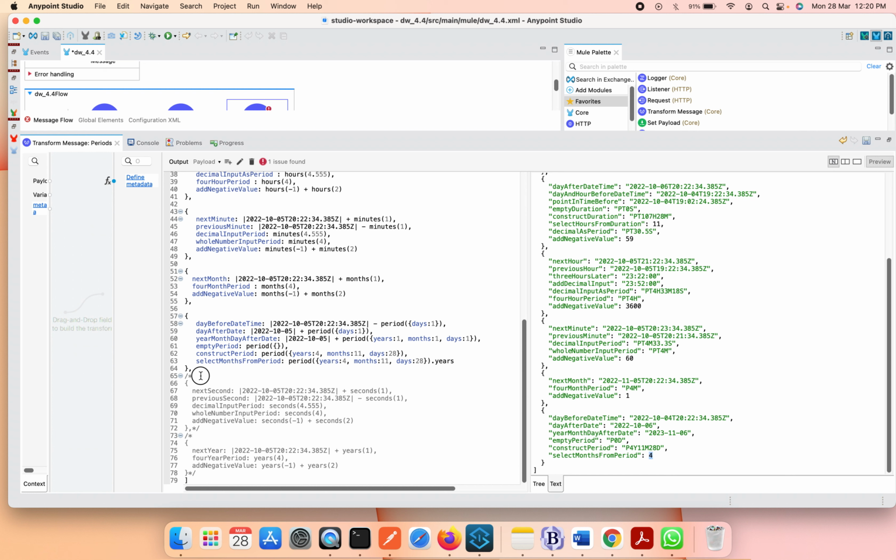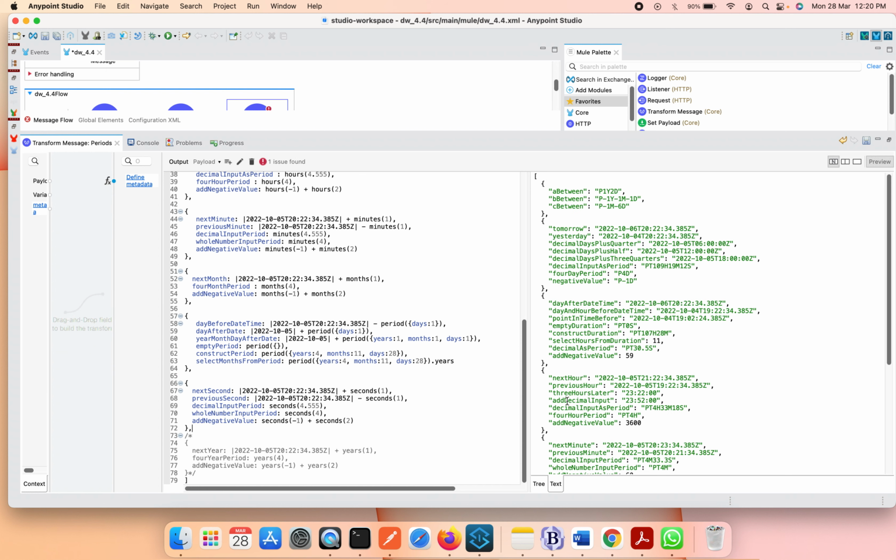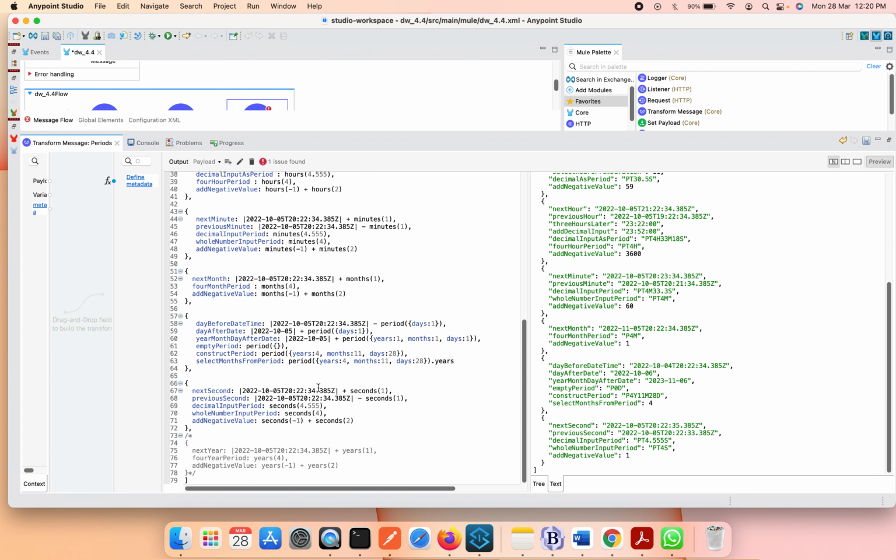The next thing is about the seconds. It will follow the same format. So this is the second, so 34 will be converted to 35. If you want to subtract it, 34 will be converted to 33.